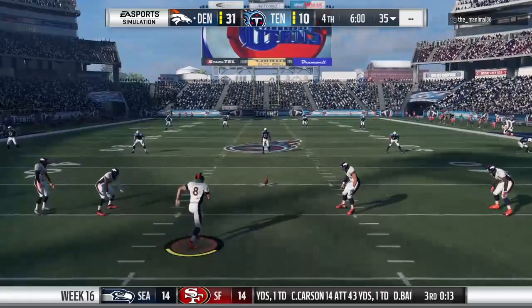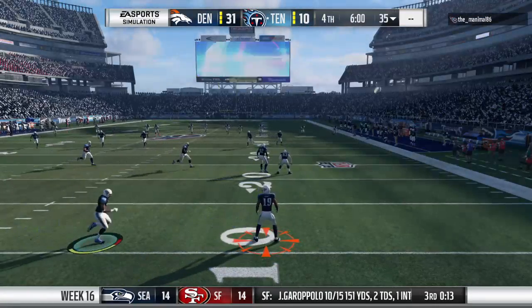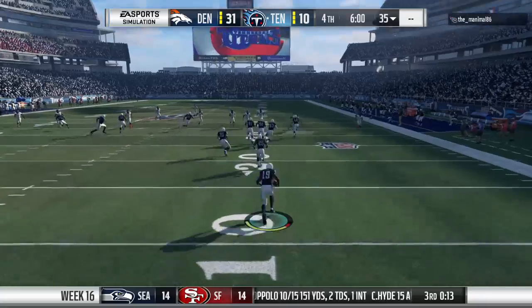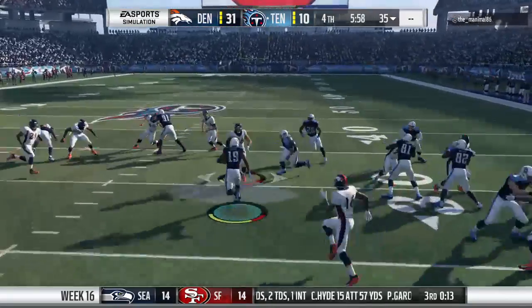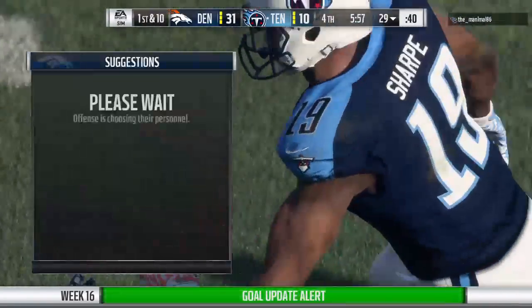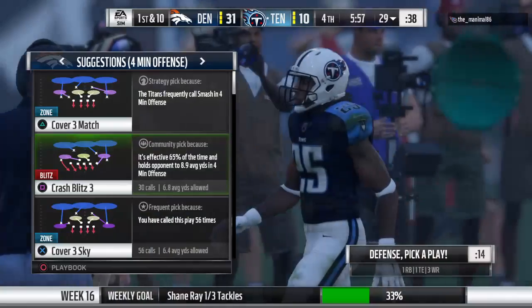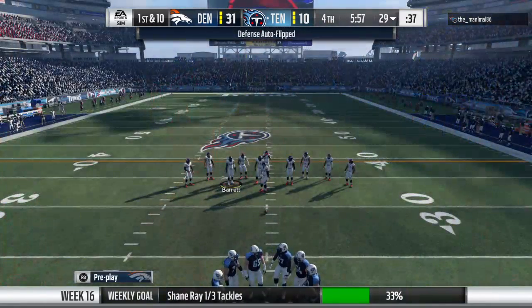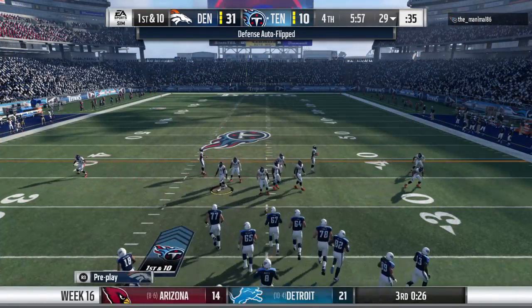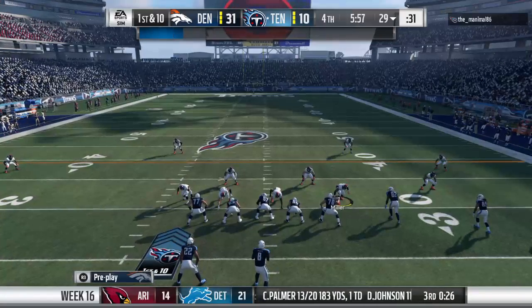Now McManus on to kick this one off. This is taken just shy of the 10 here. And a good return as he'll be stopped just shy of the 30-yard line. The Titans offense now, they worked their way back onto the field. And they had 3 points last time, but they didn't want 3 points because they were well within range of scoring a touchdown. We'll see if they can do better now.